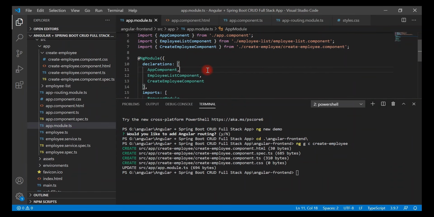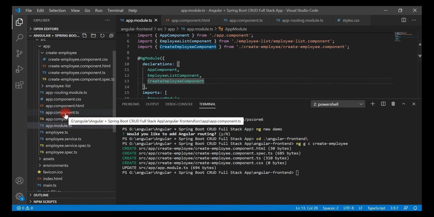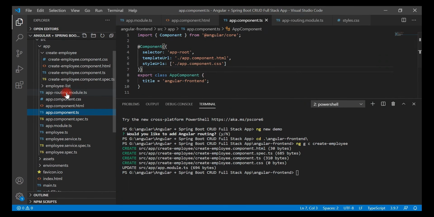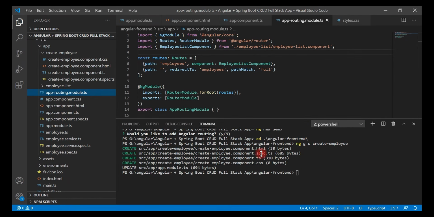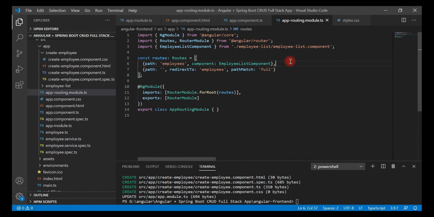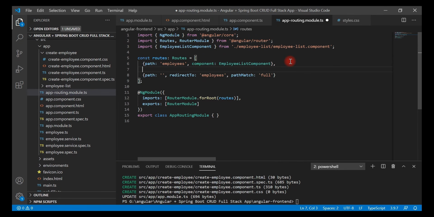Alright, now let's go ahead and configure a route for our newly created component, that is CreateEmployeeComponent. Let's open the app routing module, and here we're going to configure a route. Let's create a JavaScript object within the routes array.